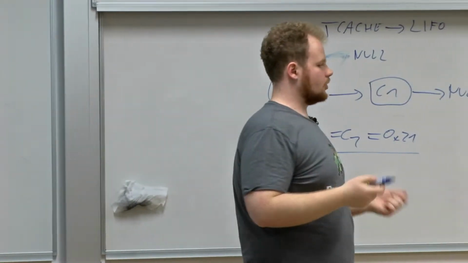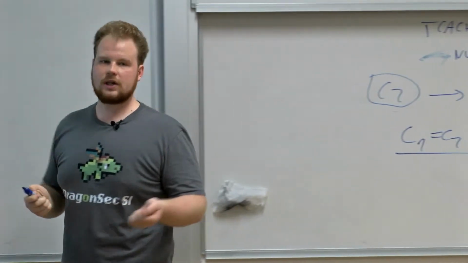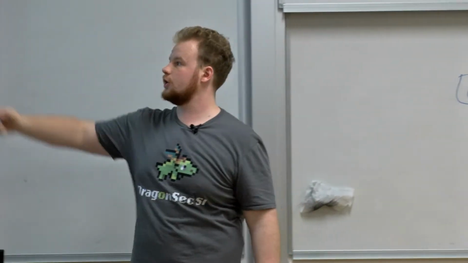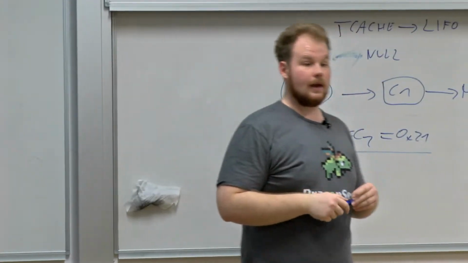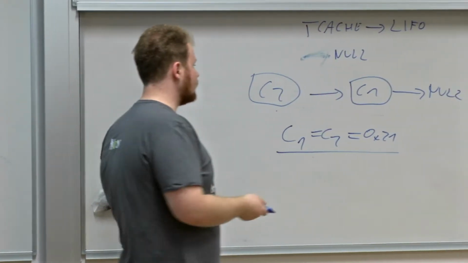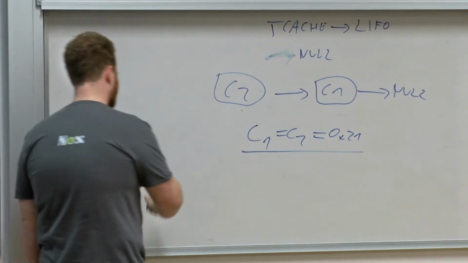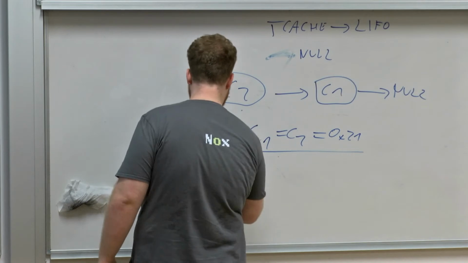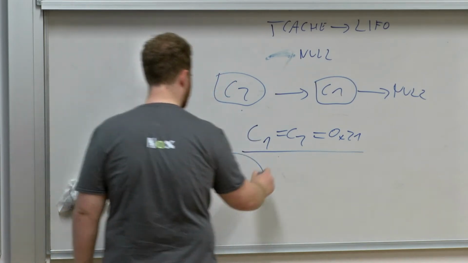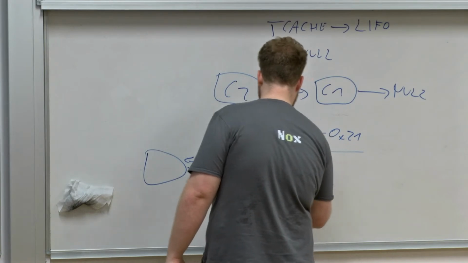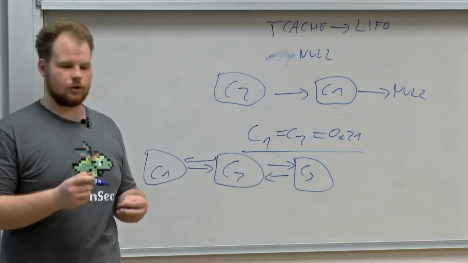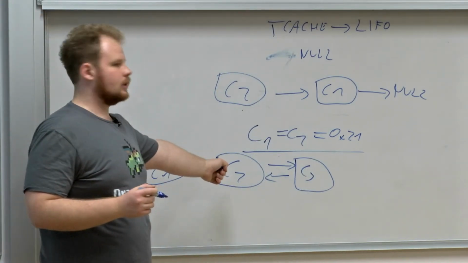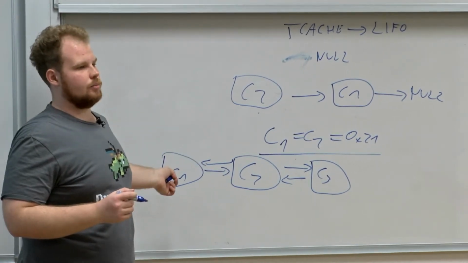But there is also an easier way to put a chunk into an unsorted bin. You just free a chunk that is larger than the tcache or the fast bin size. So in this case, it has to be larger than hex 408, and it will end up in the unsorted bin. The difference is that the unsorted bin is not a single linked list, it's a doubly linked list. So every entry points to the next entry in the list and also to the previous entry in the list.